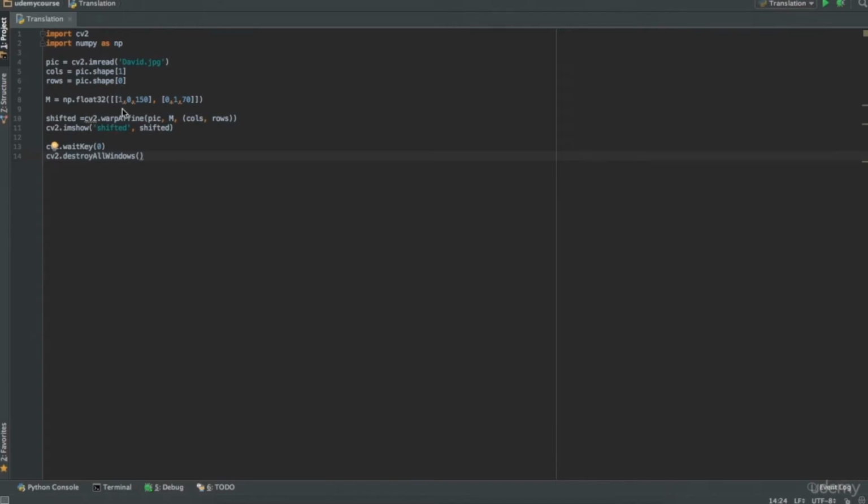And here we see that we have defined 150, so that means we're going to shift 150 pixels to the right, which is along the x-axis, and we're also going to shift 70 pixels down, which is along the y-axis.